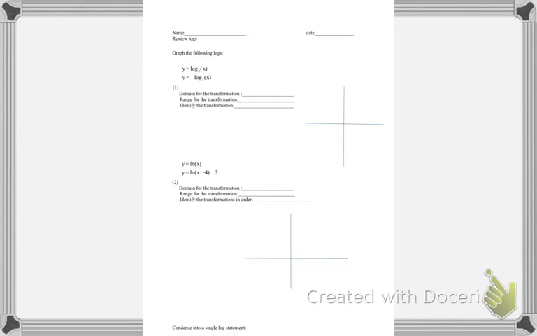Okay, to do your review, we're going to start with a basic log. A basic log will tell us your graph will look like this. Your domain will be from 0 to infinity. You cannot take the log of a 0 or a negative. Your range in this case is all real numbers. Your natural asymptote is your y-axis, where x is equal to 0. And your point of intersection that we're interested in is where it crosses the x-axis at (1, 0).